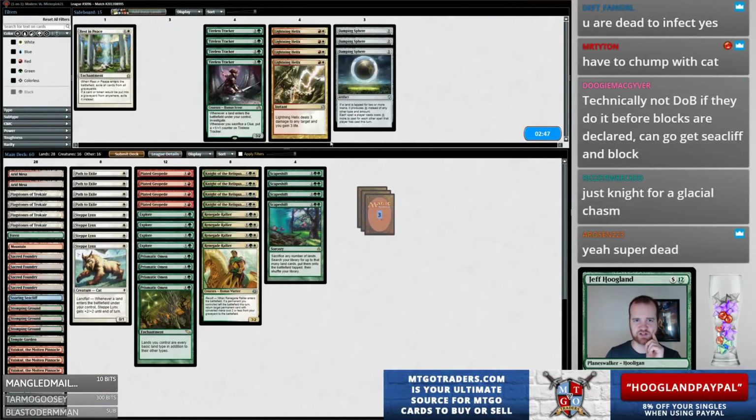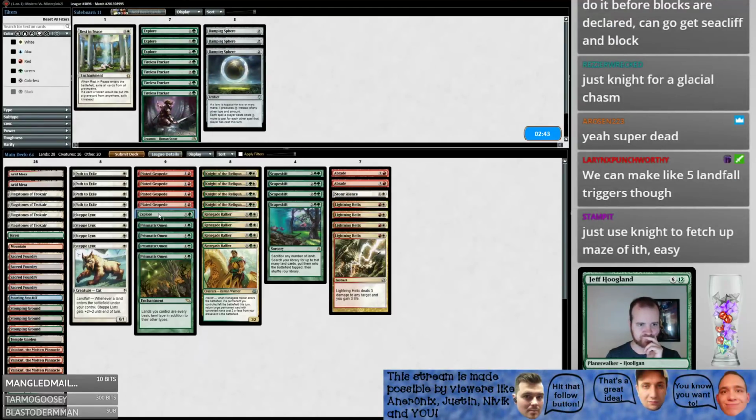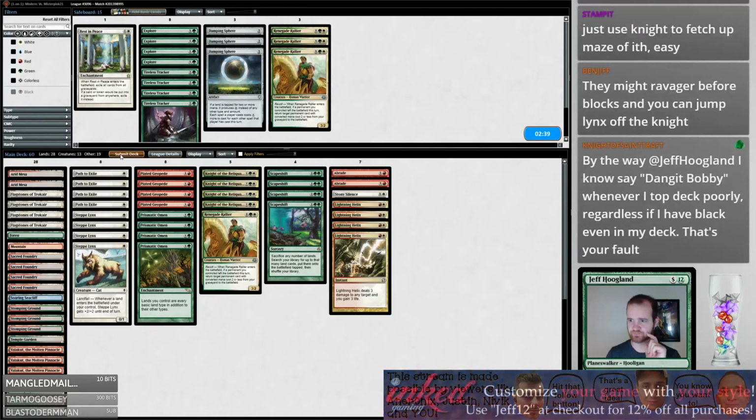Alright, one Stony, some Abrade, some Helixes. Cut these Explorers. Cut these Renegade Ralliers, and let's do it.